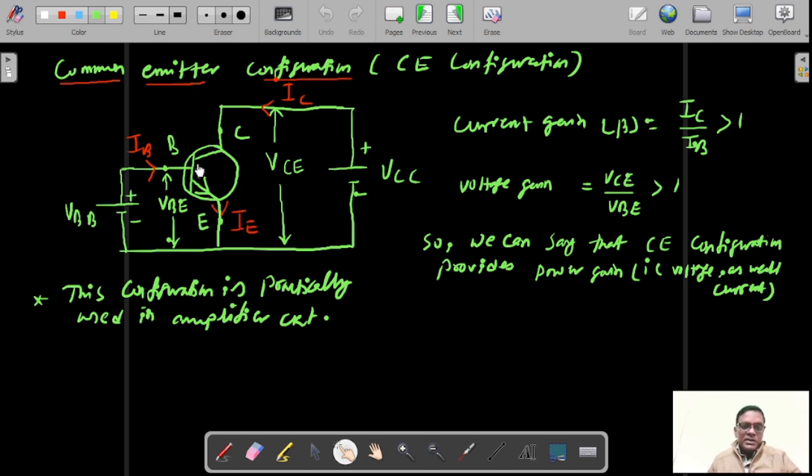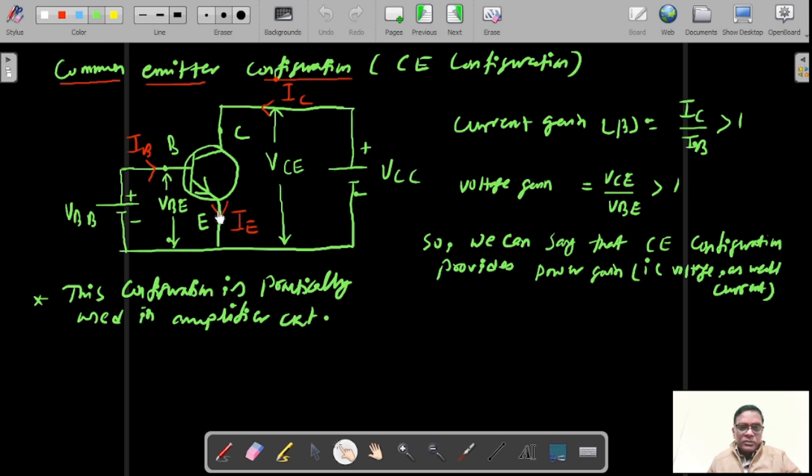So once the emitter terminal comes down, the collector will be opposite, and obviously the base terminal will always be in the middle. Again, I first have to mark the direction of current. Then, according to the direction of current, we will provide the biasing. So here we see the emitter current is outwards. We will just assume this is the direction of the emitter current. So the emitter current is outwards.